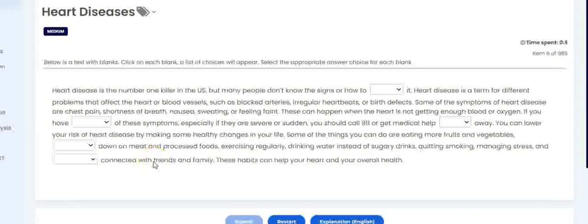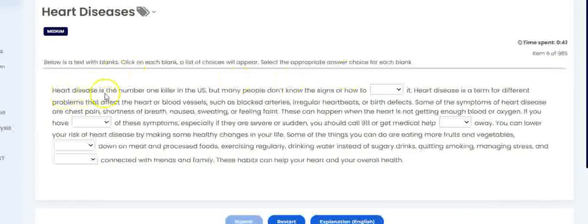Here you'll see a text paragraph in this format, and there will be drop-down options. You need to select the right option. So what strategies can you follow? You need to understand the context and meaning of the paragraph, what it is basically trying to say. Quickly scan it, because without reading, a few of the options will be contradicting. If you don't read the context and don't understand it, it will be very tough. So let me show you how I solve these paragraphs.